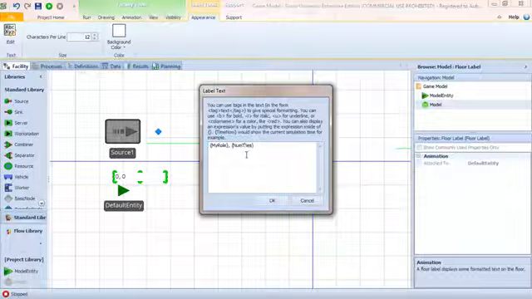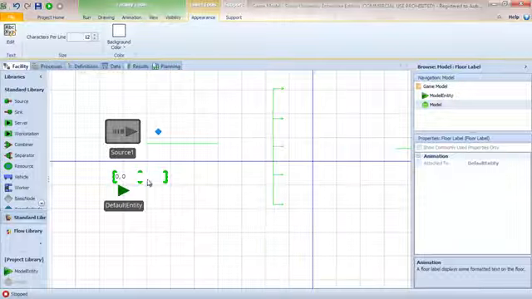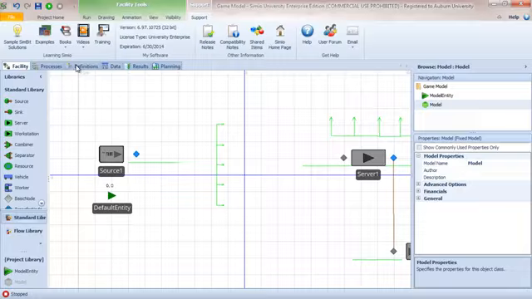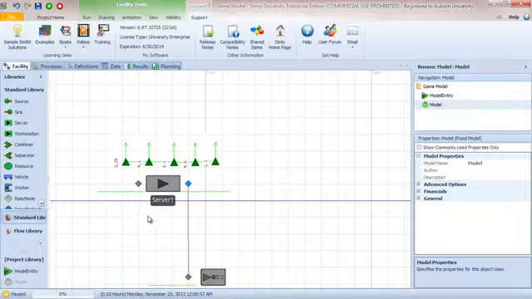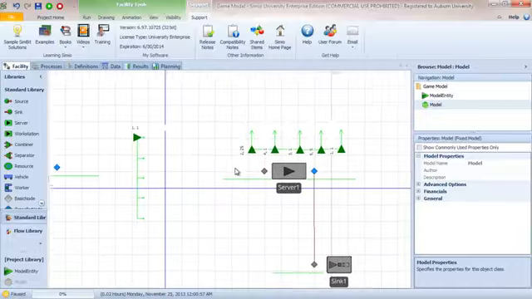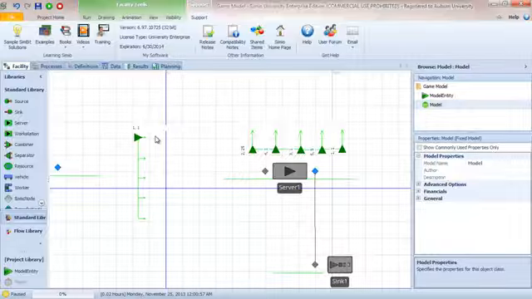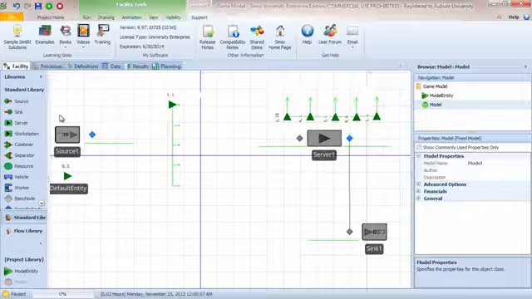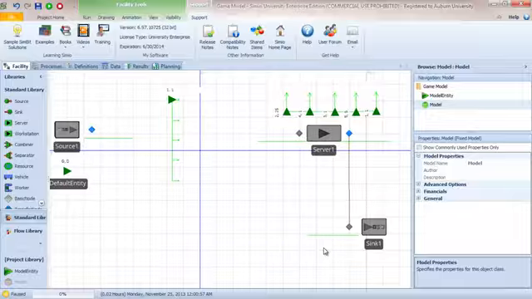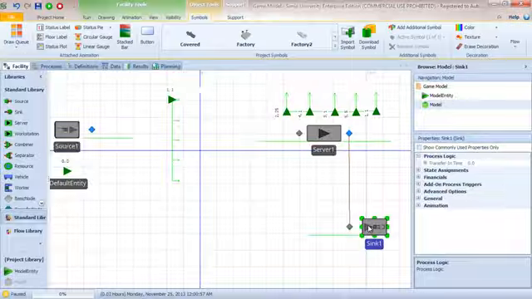So my role and num tries are shown as the floor label, and so when we run the model, when entities arrive and go through the assignment process, we can see the value. So this is the role and this is the number of times it took to achieve that role. And so by adding this status information as the simulation runs, we can actually get a better view of what's going on.